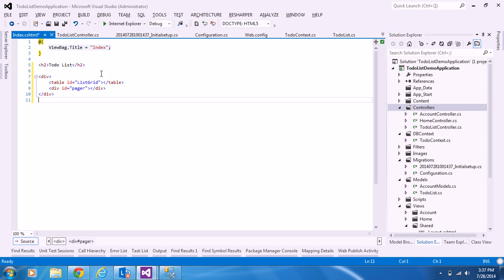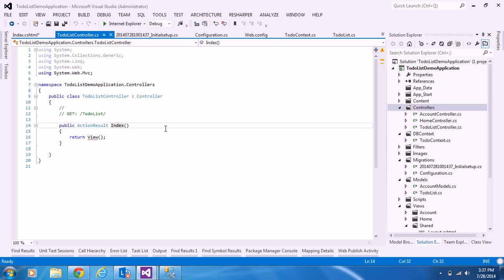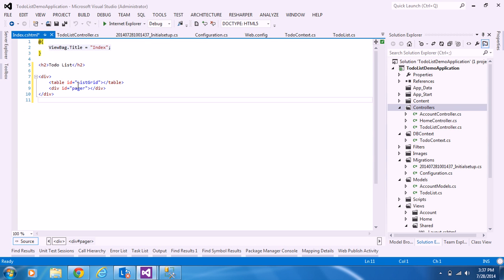So now we created one controller, and for this controller one action method is there. For this action method, an index view has been added, and we have created one table for jqGrid. We have specified the ID, and this div is for paging functionality.